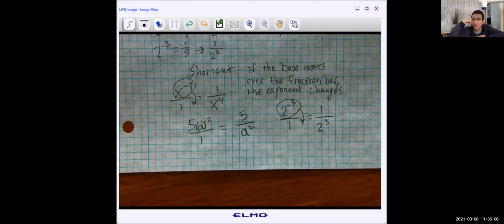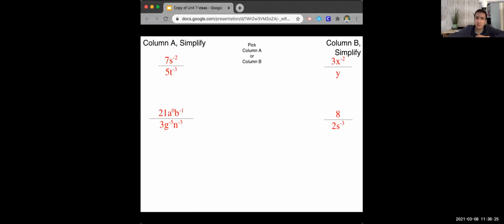All right, we've done a lot today. We've done zeros, we've done negatives, we've done positive exponents. I want to give you one more shot at some practice to see how we're doing, and then we'll give you the homework, okay? Choose column A or column B, or do both. Go ahead and try these columns out. So the directions always say simplify. Get to an answer if you can.